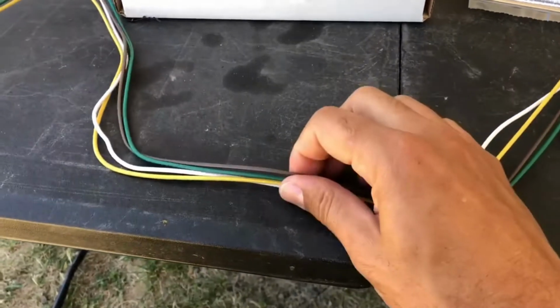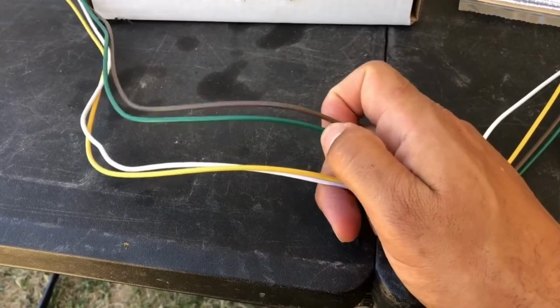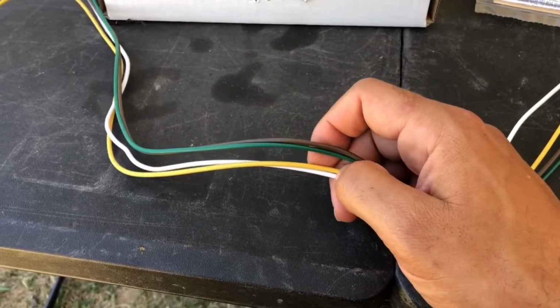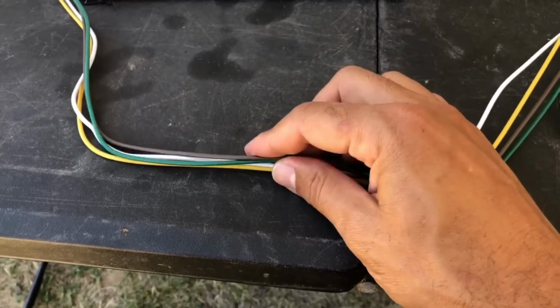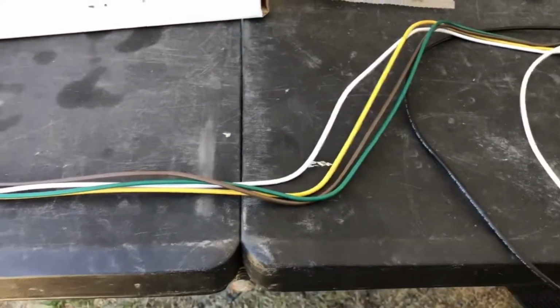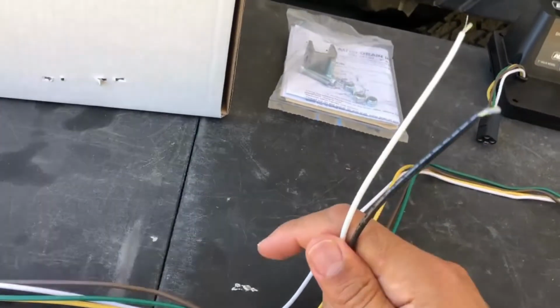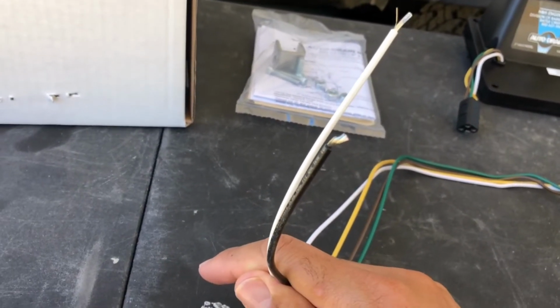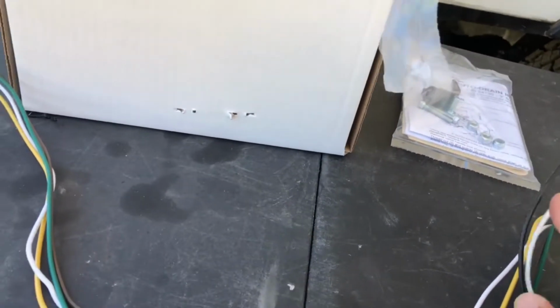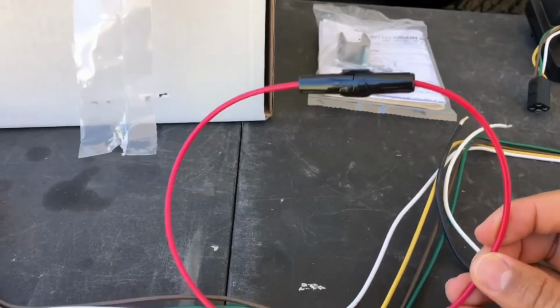And there's a couple ways to extend that. You can cut these wires in the middle. You can go to your home improvement store and get the same gauge wire and some connectors and just kind of extend that wire as long as you want it. So that way you have the same wiring setup and all that stuff. You're just extending how much length you have here, and also you want to do that with your power leads as well, because these probably got to go to your battery somehow. There's probably some connections in there, and there's a fuse line I saw in here too. So in this box, it's got a fuse in it too.